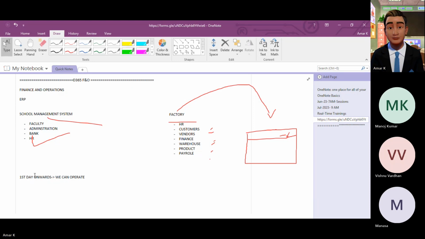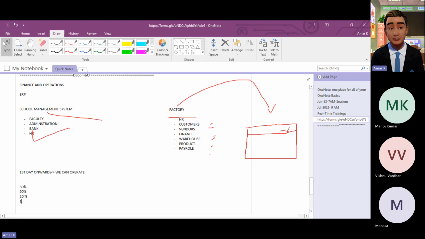As I told, from the first day onwards we can operate, but to what percentage? Sometimes it is suitable for 80 percent, sometimes 60 percent, sometimes only 20 percent. Sometimes the client is lucky and it is suitable for 100 percent.